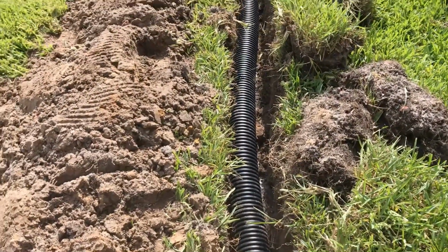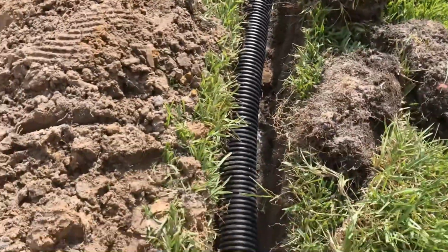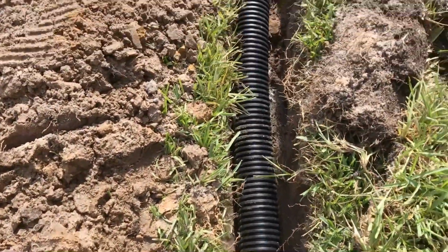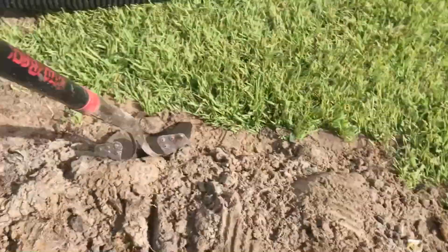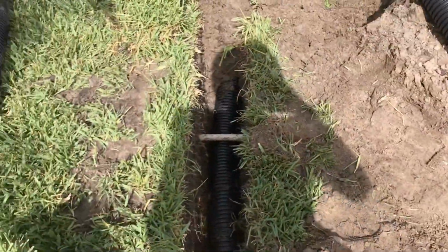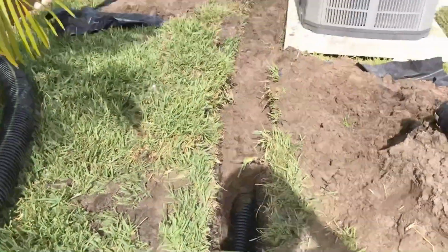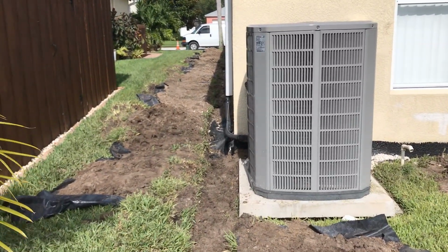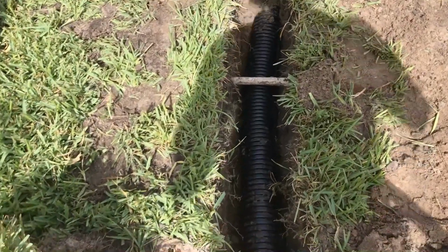Take a look. Okay, we've got our 4-inch discharge going down through the trench out to the lake. And by the way, don't worry about stepping on the ADS. I weigh 200 pounds, and it doesn't crush. So it's really good pipe. And remember, this is solid pipe. You can see we went under the irrigation, and then back along the foundation, we've got gravel and perforated pipe. We collected the water. Now we want to discharge the water. So we switched over to solid.